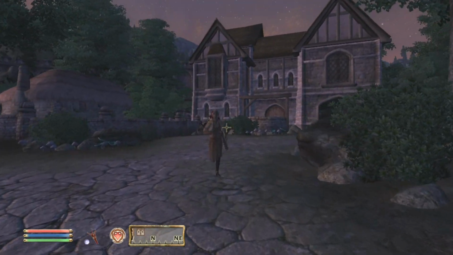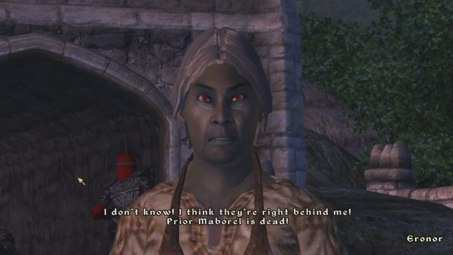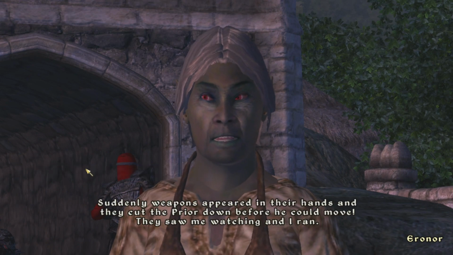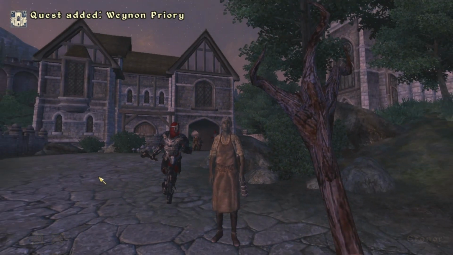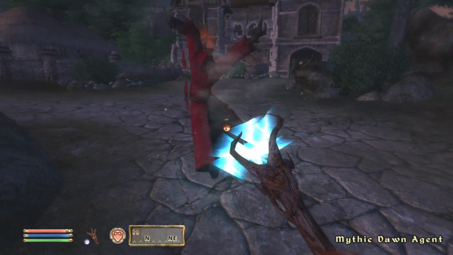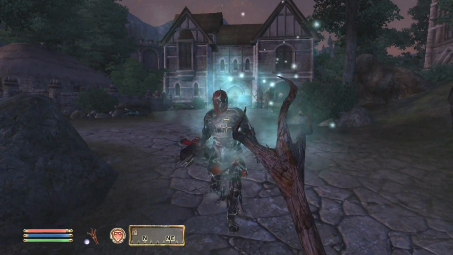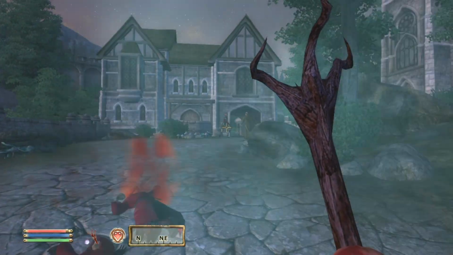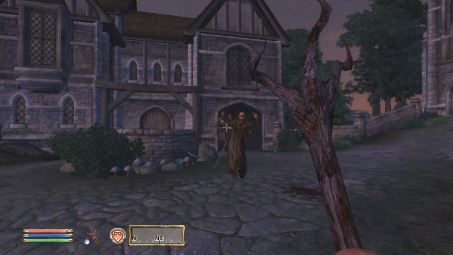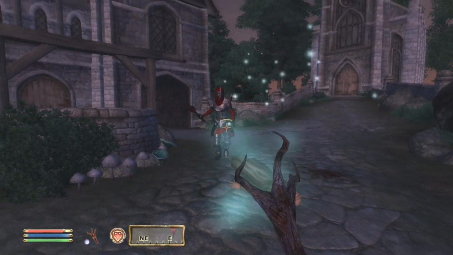So now that I finally had my coveted Mage's Staff, I returned to Wayne Priory to deliver Martin, and oh no, the Mythic Dawn are attacking. Okay, so it's time to see what this staff can do at long last. You know what? That's not bad. 2 hits on a Mythic Dawn agent. Now, to be fair, not only am I low level, but, well, basically they're just Mythic Dawn agents, so you can't really expect much anyway.